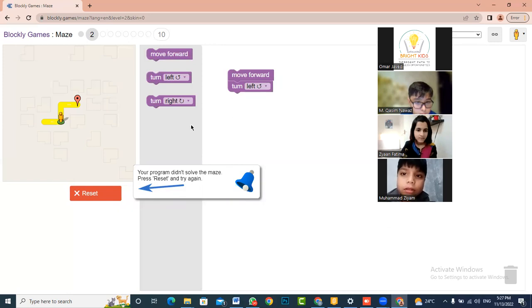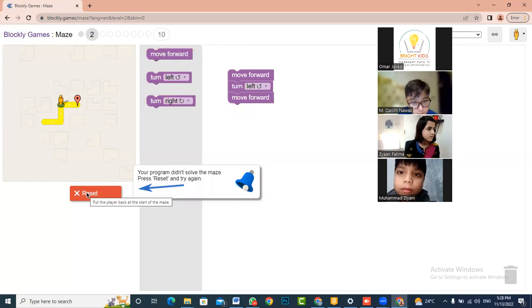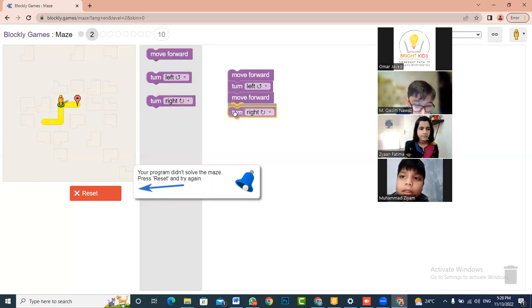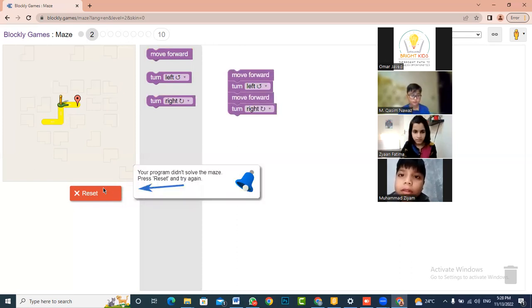मूव करना चाहिए, आगे मूव करना चाहिए। Yes. So we are going to add move forward here. So this way it's going to go there, turn and then move forward. What should it do now? अब इसे किस साइड पे टर्न करना चाहिए, लेफ्ट पे या राइट पे? Right. राइट। So we are going to add turn right. तो ये इस तरह से टर्न राइट करके यहाँ पे खड़ा हो जाएगा। अब इसे टारगेट पे जाने के लिए क्या करना चाहिए?